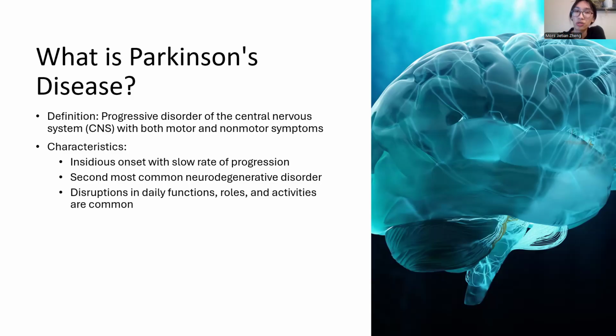Parkinson's disease holds the unfortunate distinction of being the second most common neurodegenerative disorder, secondary only to Alzheimer's disease. One of the most significant impacts of this condition is how it interrupts and disrupts daily functions, roles, and activities that we often take for granted. Simple tasks like buttoning a shirt, writing a note, or simply walking across a room can become major challenges.